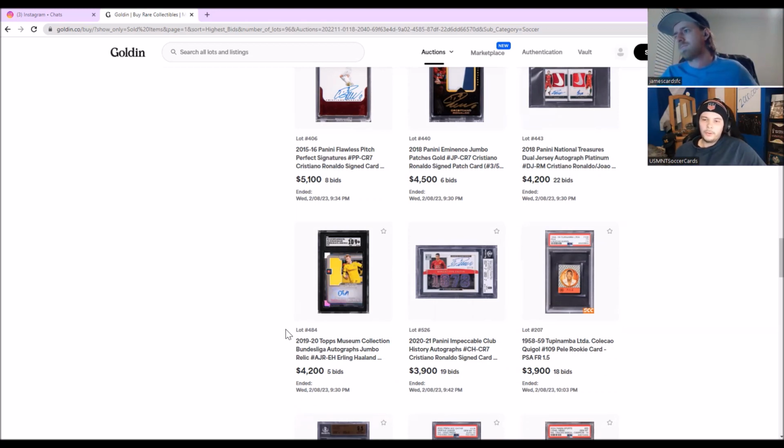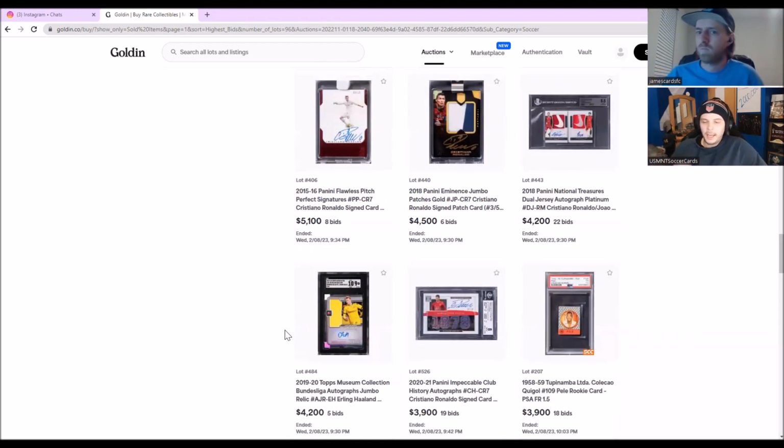Yeah, I don't follow this card in particular too much, but I guess I kind of know the stratosphere it's in, and that seems about right. But it seems down a little bit compared to where it's been. But Holland's been moving up and down depending on where you're at this year. His narrative is getting interesting right now. At the start of the season it was Holland is the best young guy. Then at the World Cup, Mbappe is now better, and ever since then, the shift has been on the Mbappe side. Just like that.